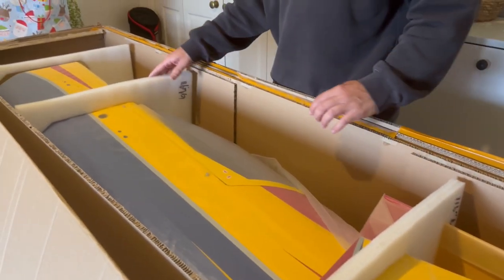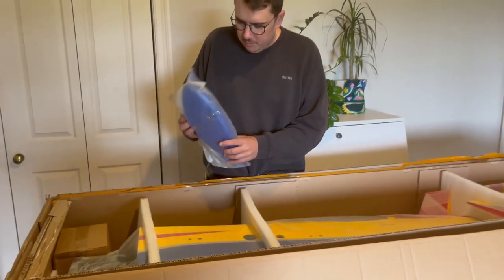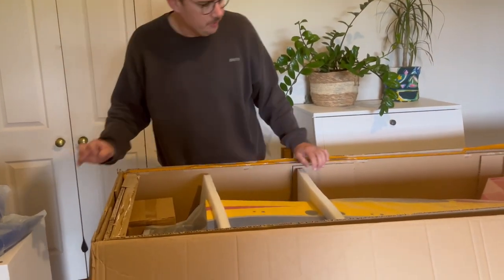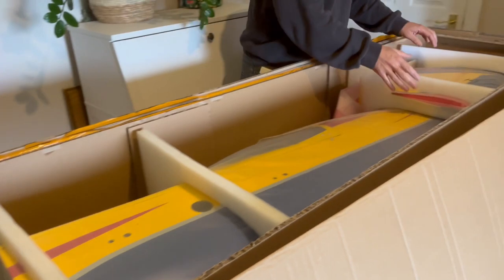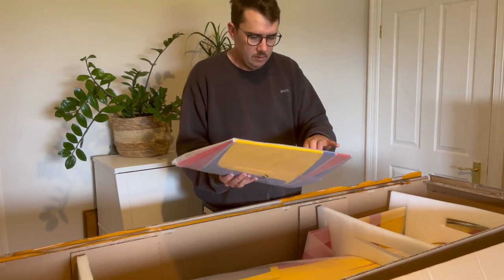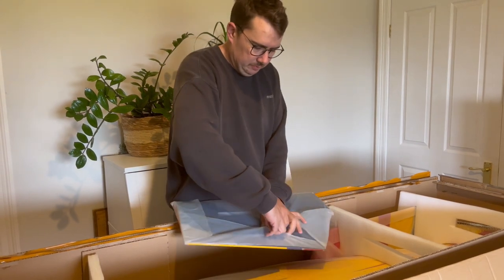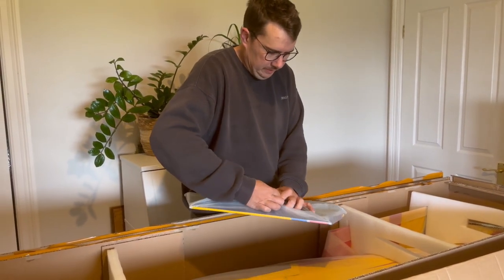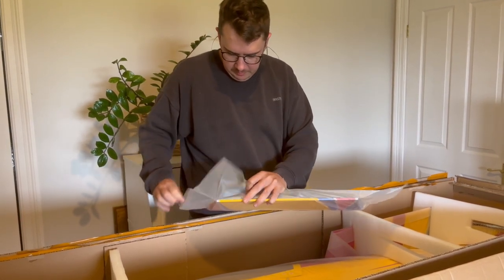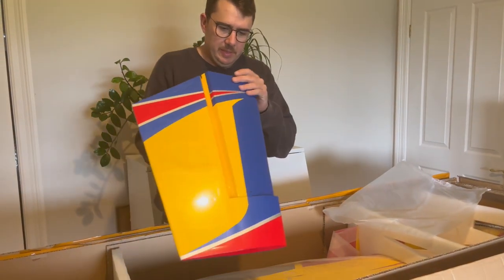Going on. Nice foam box with guides holding everything together. Got some wheel pants. They're huge. I'm guessing this is a hardware box. So, we'll start dragging things out. And let's have a look. I'm kind of excited about this. So, that's a nice rough stuff out there. There's a nice big stab.